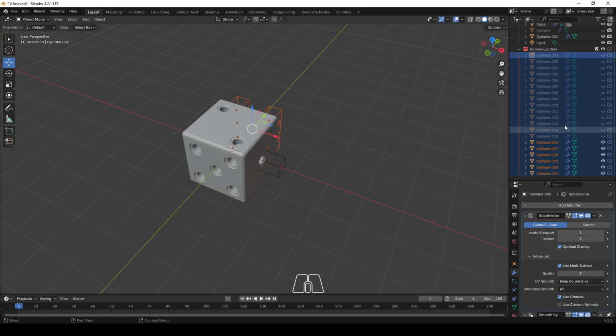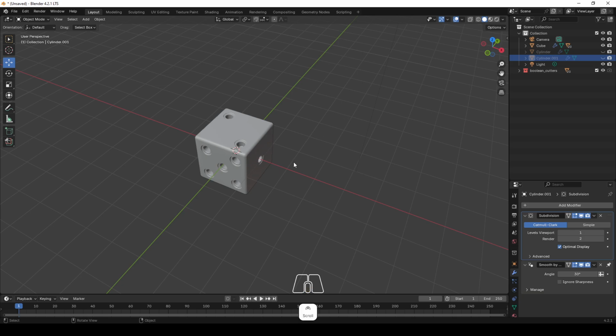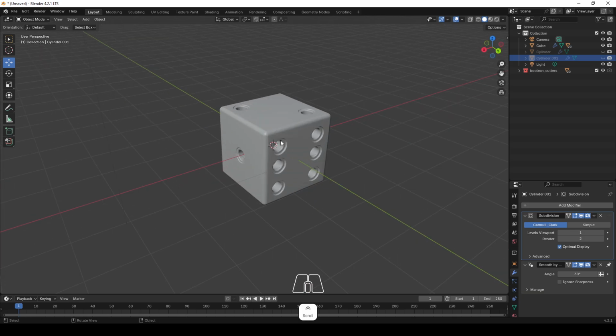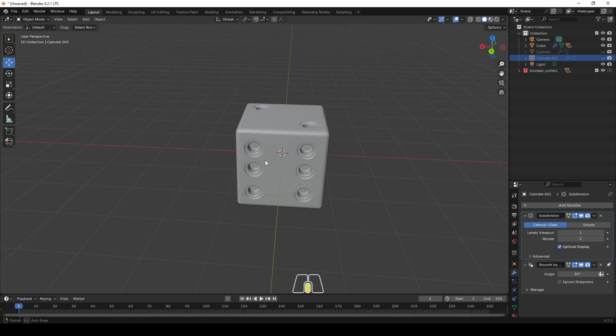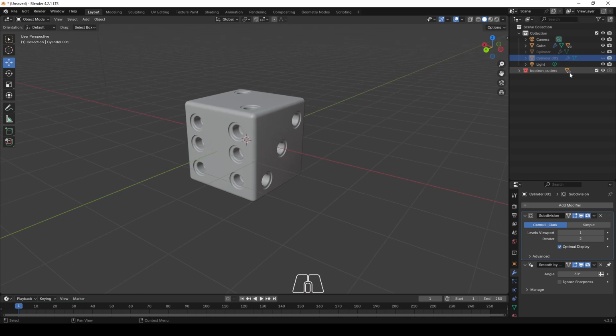Sometimes you can bake the cuts down into the model as well, so you can get rid of a lot of this excess geometry. I don't actually know how to do it, so that's another good question. If anybody knows how to get rid of these and just embed them on the model, that'd be really cool. The reason you're going to want to do that is performance reasons. Once you finish your edits and your cuts, it's worth doing to clean up your scene, and make sure you've got enough of your CPU left to do whatever else you need to in here. So sometimes working non-destructively is good.